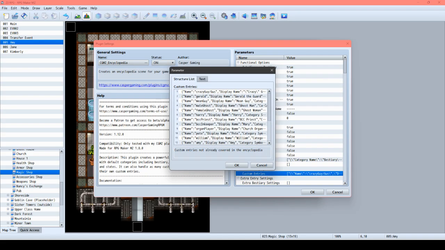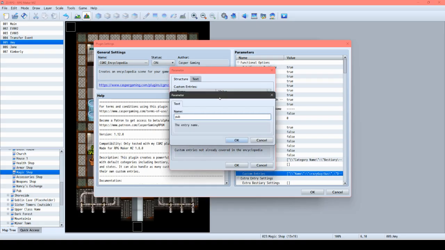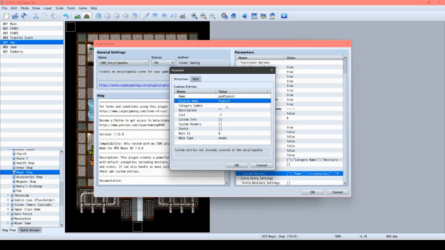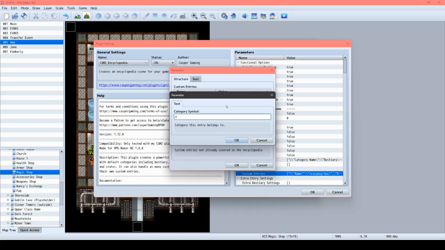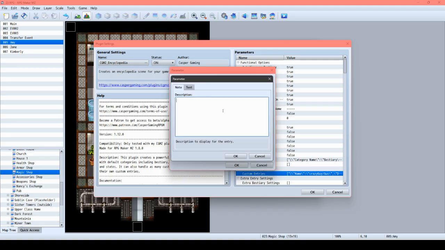I want the pianist. Using that because I don't have a name for him right now.